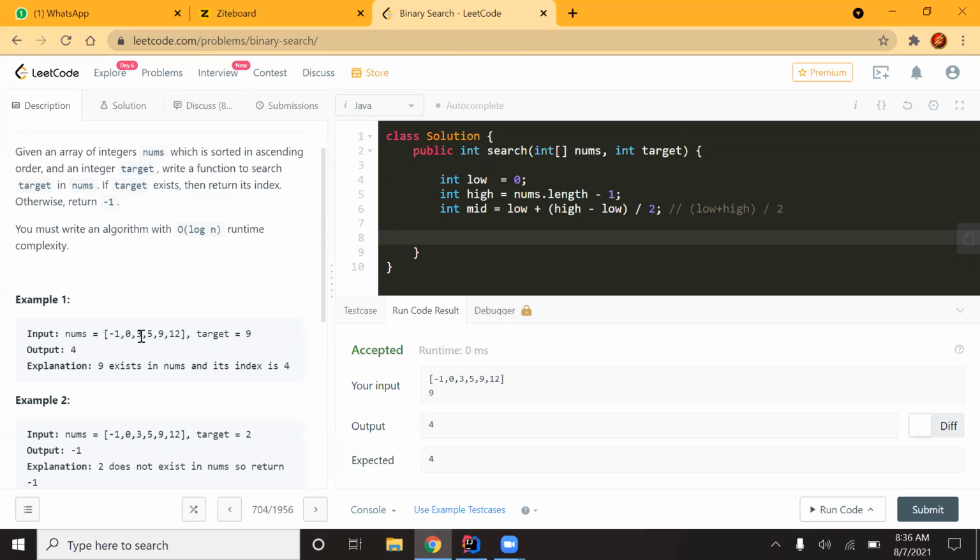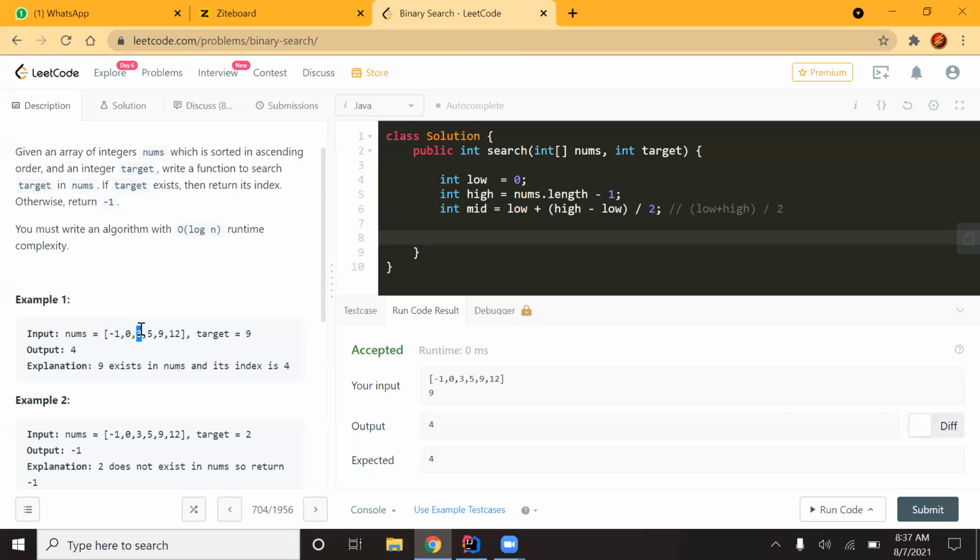Let's say 3 is the middle. Now my target is 9. So where should I go? You should go to the right side. And remember, we find the middle every time, so every time the middle will change.